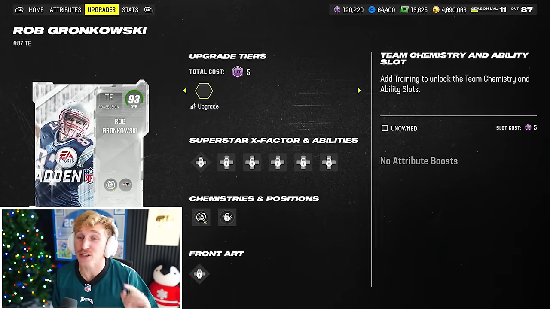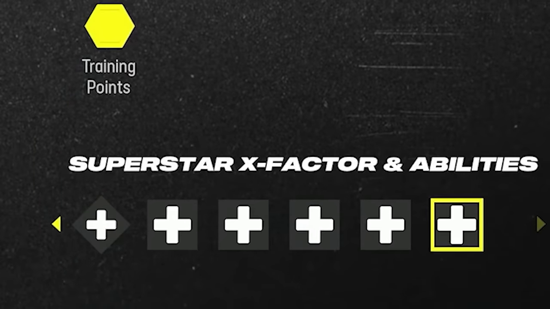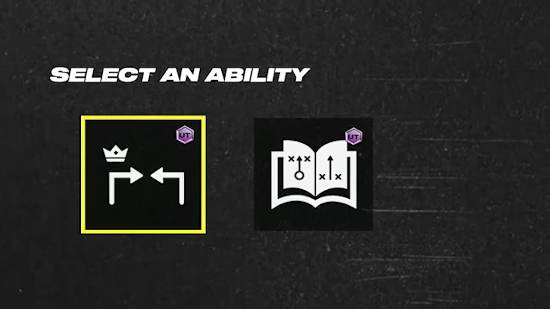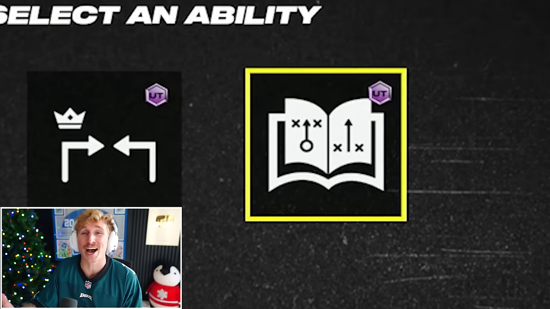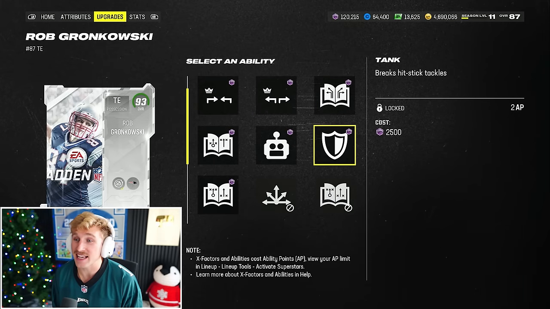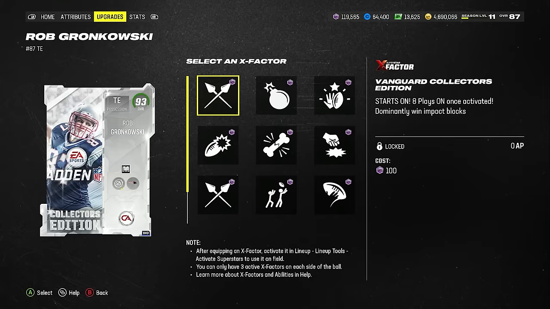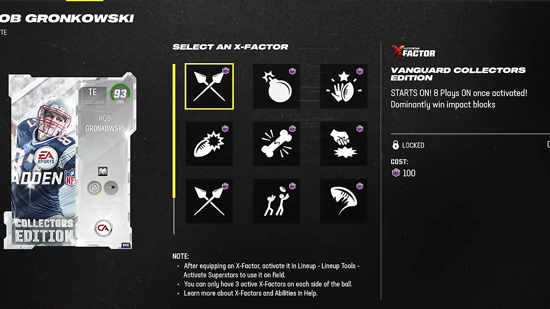Every single 93 overall cover athlete, the limited one, gets awesome discounted abilities and insane X Factor. So this Gronk has a discounted tight end apprentice, 1 AP. I will definitely be using that. I could put tank on him too. I could do a whole lot of things here. I'm gonna start with tight end apprentice and then X Factors. Take a look at all the insane options we have.